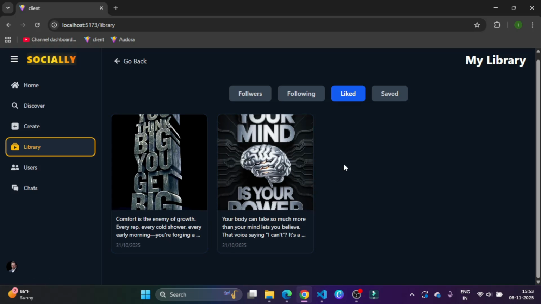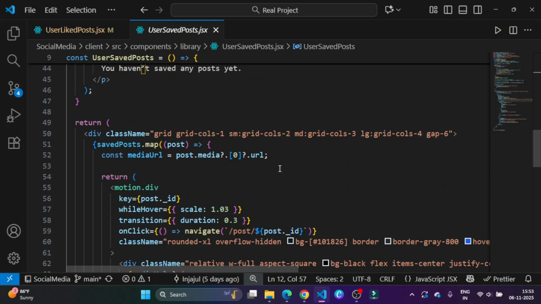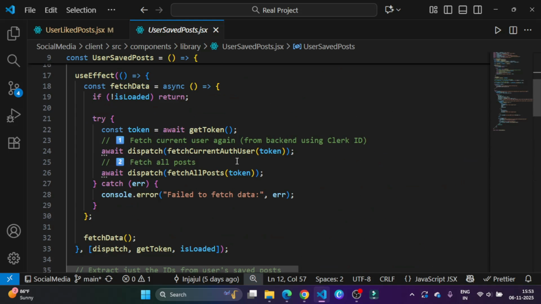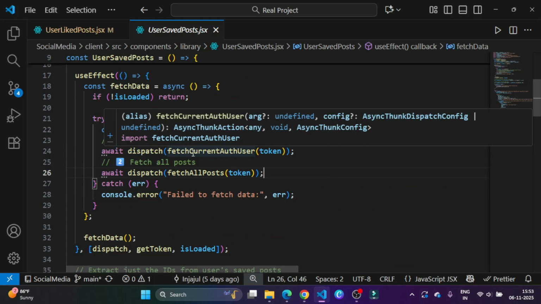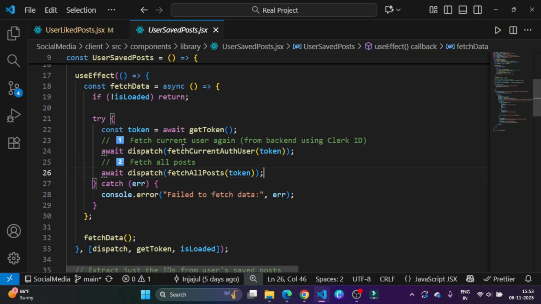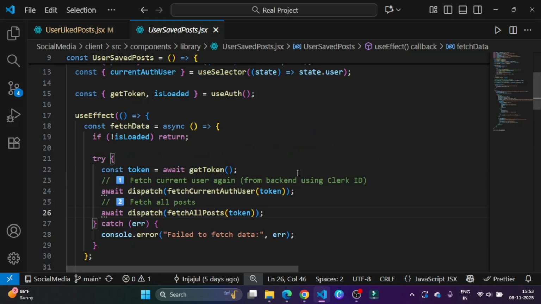So yeah, but if you don't do it this way, definitely you cannot see the update, right? So this one makes sure that if there is no user, it fetches again, right? And this one calls all the posts again, right?